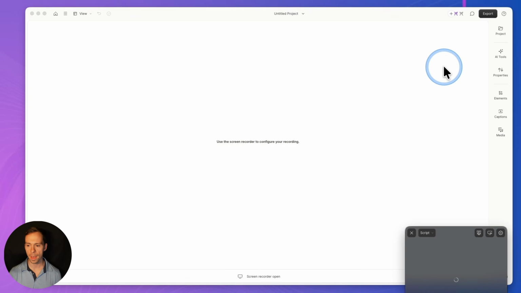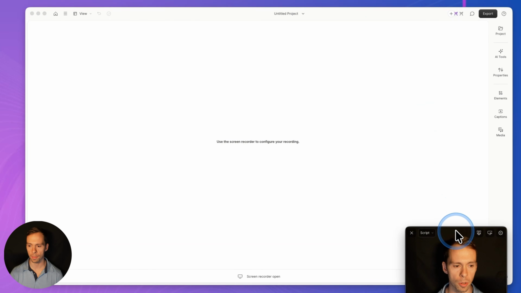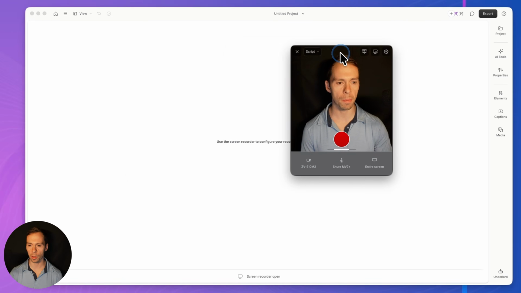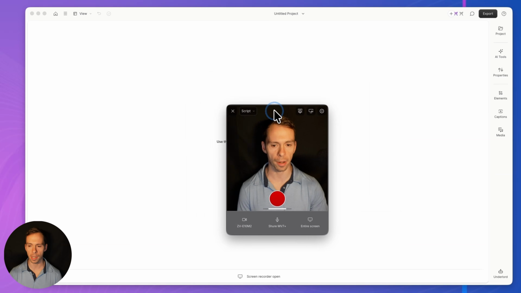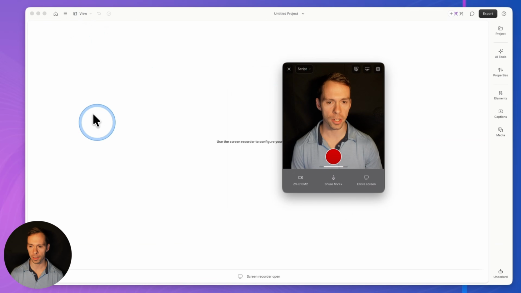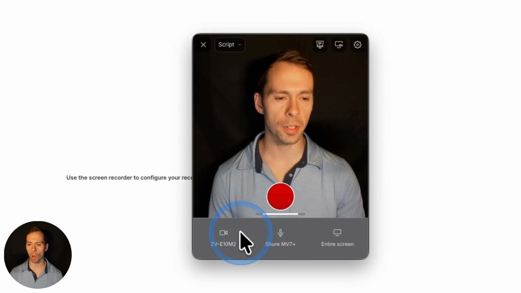You click on that and it puts you into a new project. And again, because I'm on the desktop app, it opens up this floating window that I can drag around my screen. And by the way, this is exactly how I'm recording the video that you're watching right now. But returning to our project that we're about to start, here's our floating window. I'm just gonna go through all of your options here.